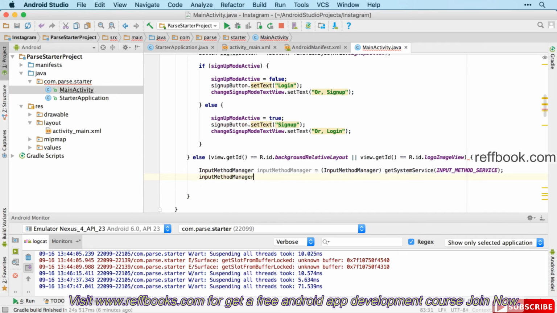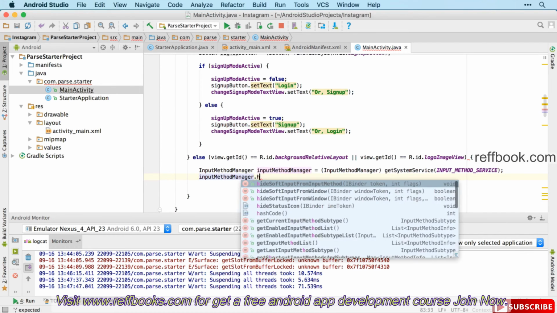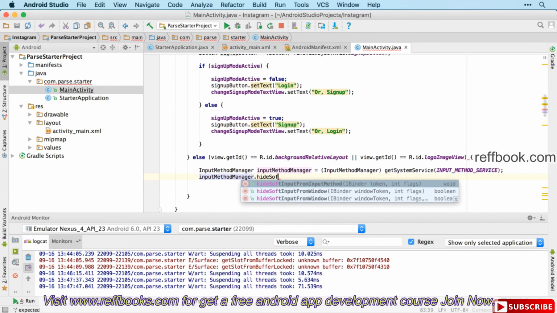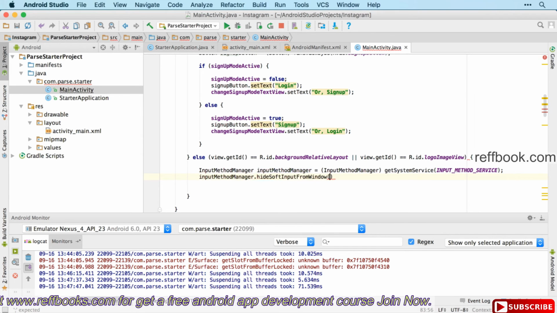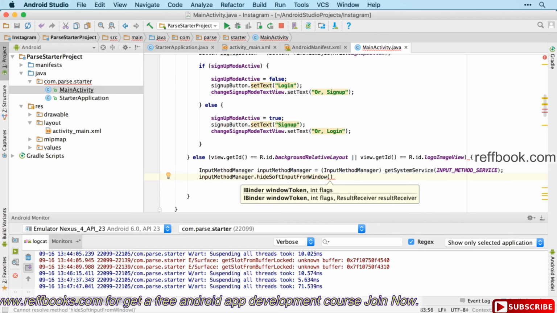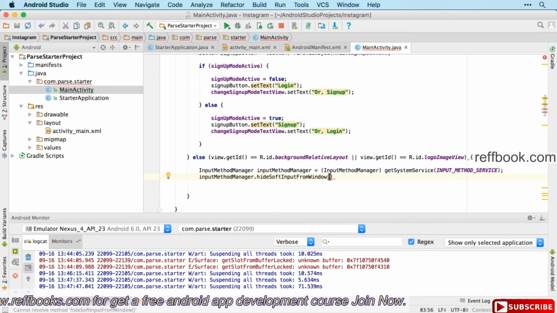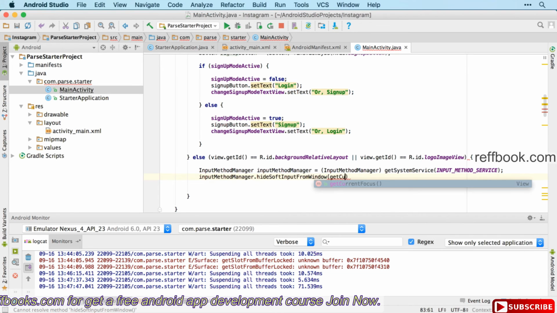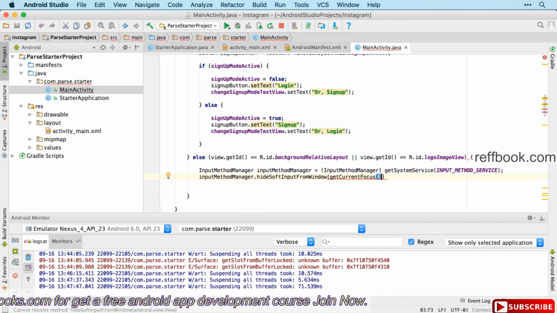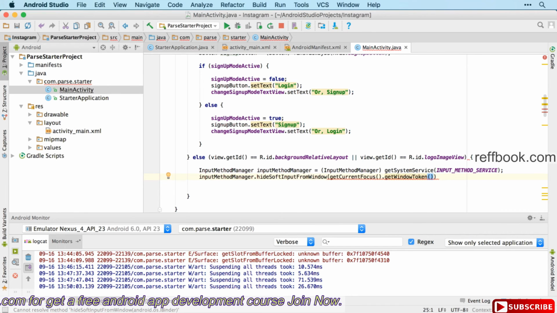And then we use input method manager dot hide soft input from window. And you can see we need a window token and some flags for settings. And we want to use the current window. So we use get current focus dot get window token to represent the current window.